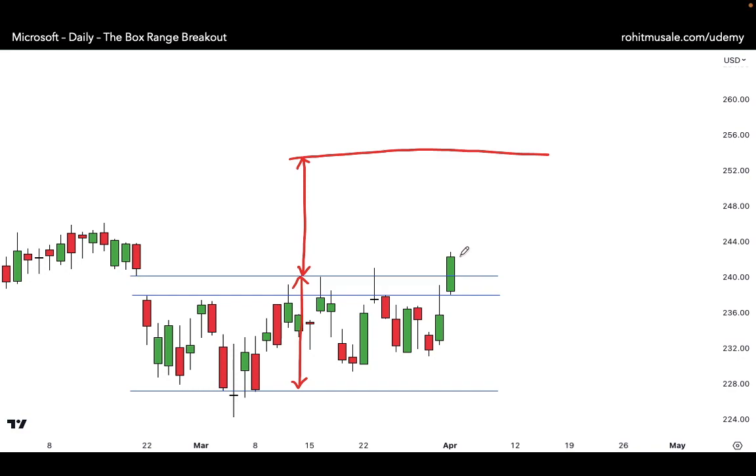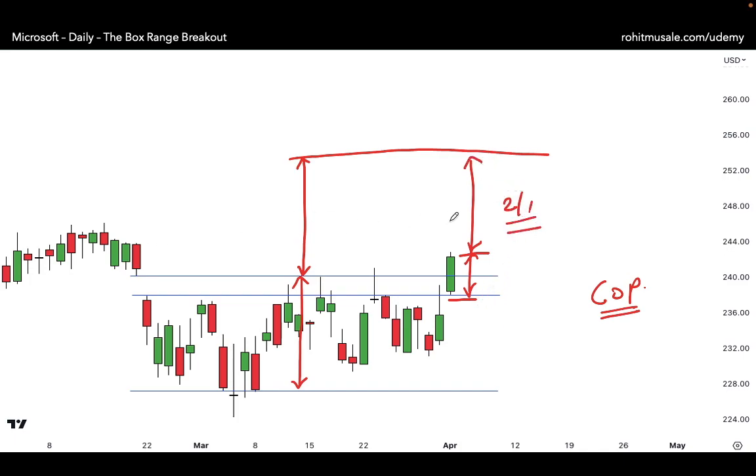So if you were to go long here, you might want to keep your stop loss just below the resistance line, because old resistance becomes new support, which is the change of polarity concept. You keep your stop loss below that or at the low of that candle, that is also fine. So that becomes your risk and that becomes your reward. So that becomes a 2:1 reward to risk trade.